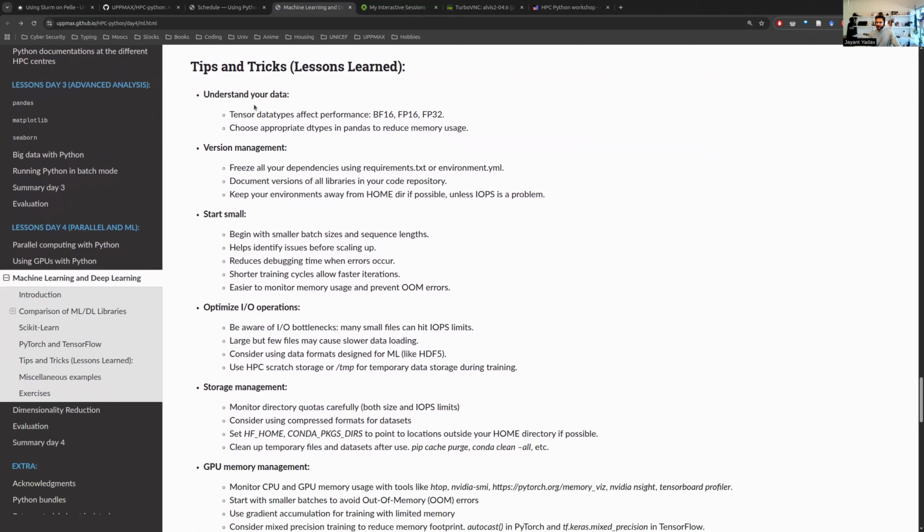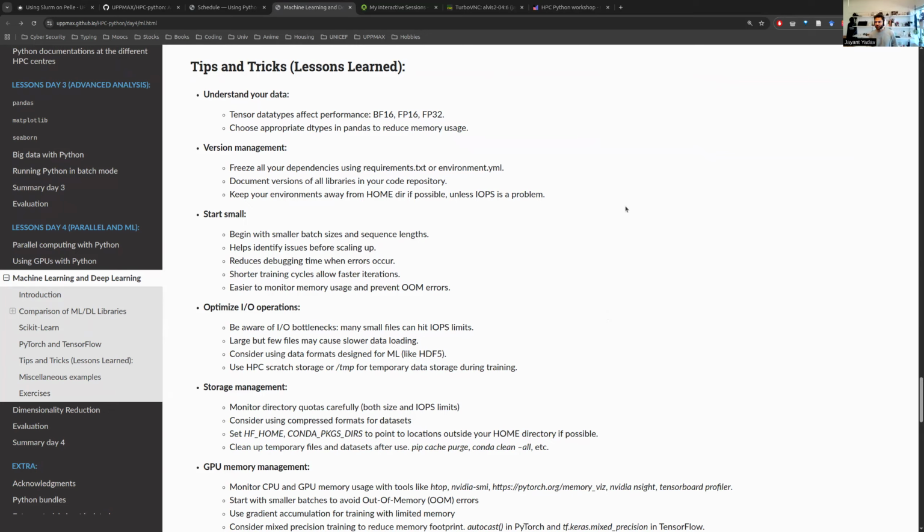So the first thing is to understand your data. That is important, because if you're not making sure that your data type is the correct type while you are processing it, you might bloat up your whole model, and that might reduce the memory footprint that you have available on the GPU device.